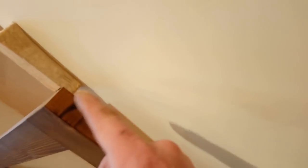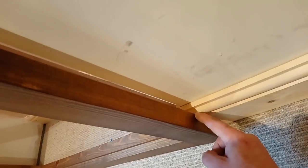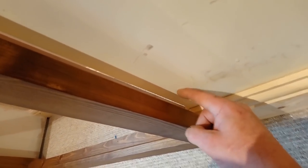This end I'll have to scribe around. So I'll put a little wedge in at the top, so that gap is parallel. Now I can scribe around there, cut that out, so that this goes hard back to the wall.